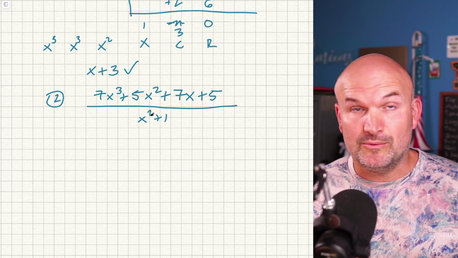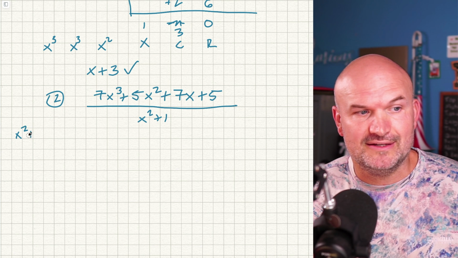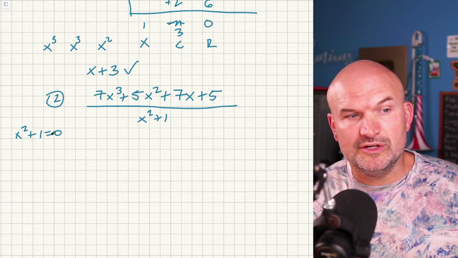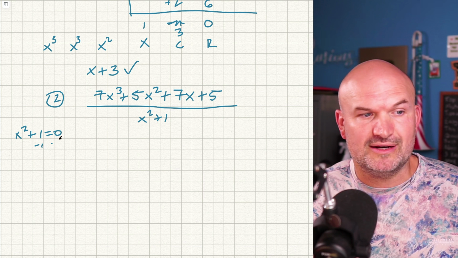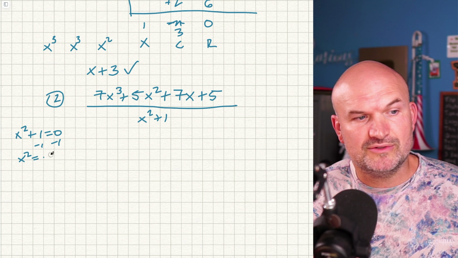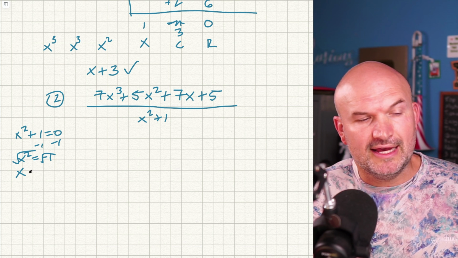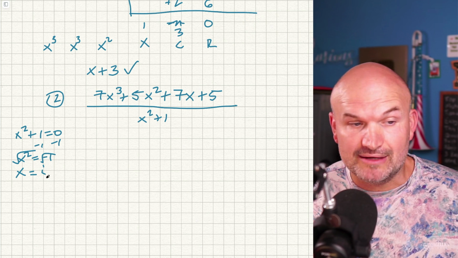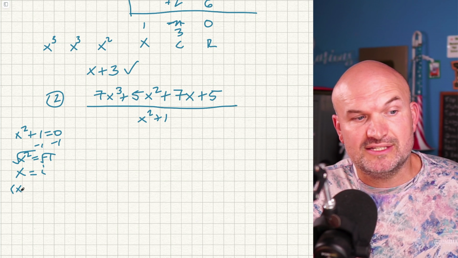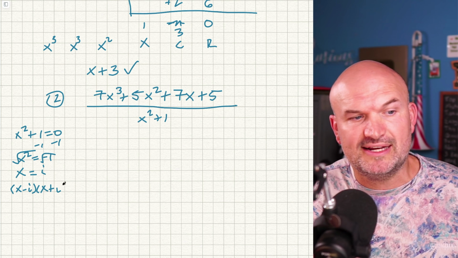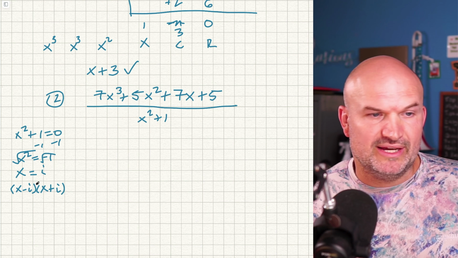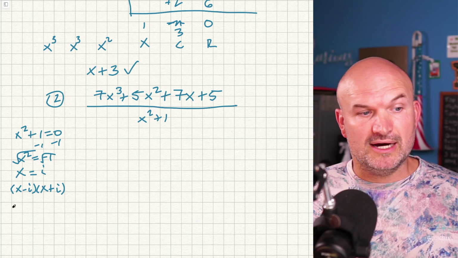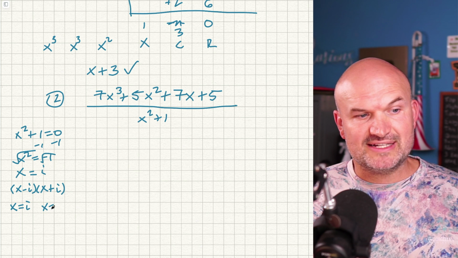All right. So again, we have a quadratic in our denominator. So we have to take that. And we could factor this down in your head if you got it. Or you could use the zero product property to go ahead and solve. So not zero product, square root method. So x squared equals -1, take the square root, and x equals ±i, right? The square root of -1 is i, which is our imaginary unit. You also could factor this into x minus i times x plus i. It just really kind of depends on your comfortability with complex numbers. Okay, so what we're going to do is we have two potential zeros. We have x equals i and we have x equals -i.